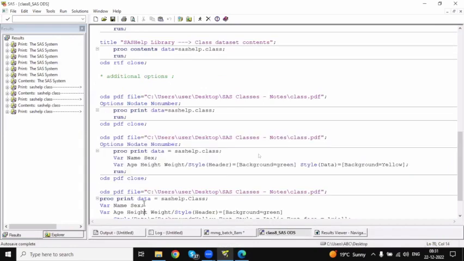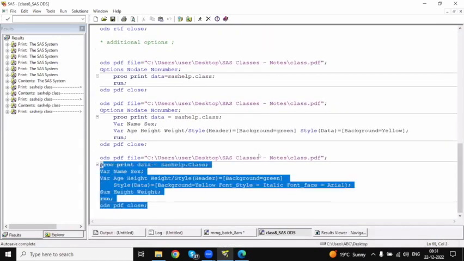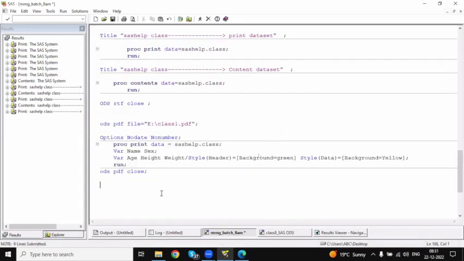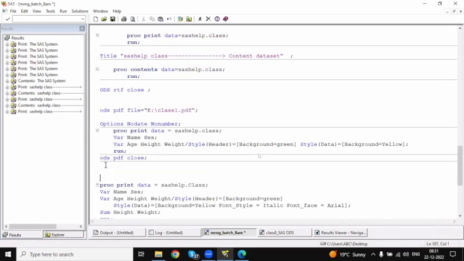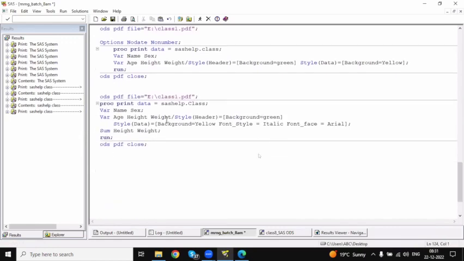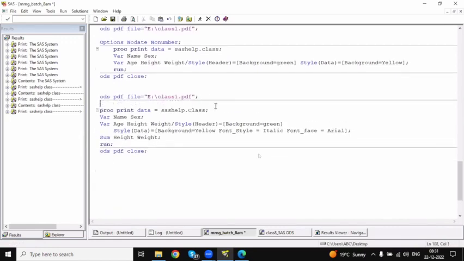Let's see one more also. See here. Not only background colors. For example, the data background color yellow, font style italic, font face is Arial.